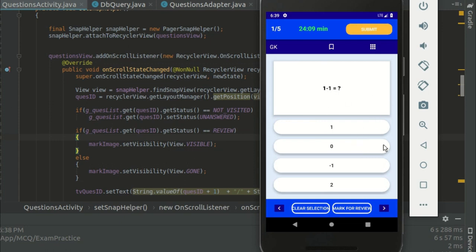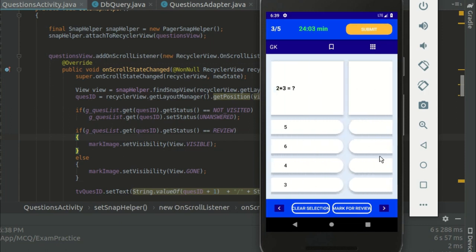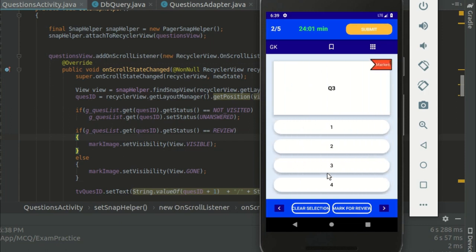So the marked image is visible only on the second question, not any other question. And also if we again click mark for review in this question, then the image is gone. Now it is not visible on any question. So our change is working fine.